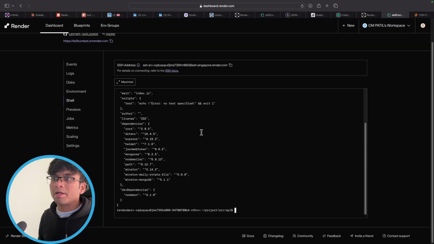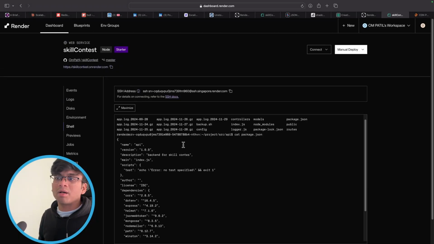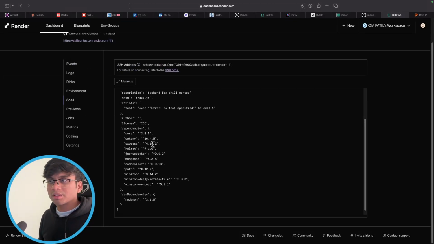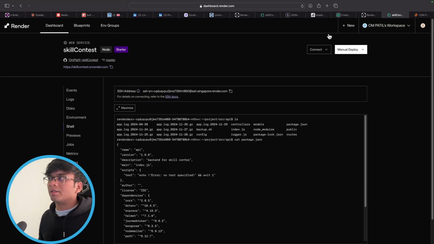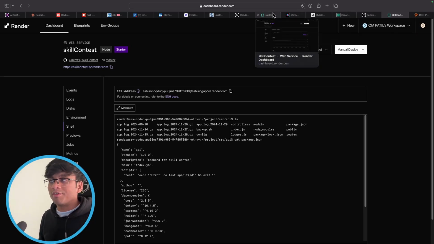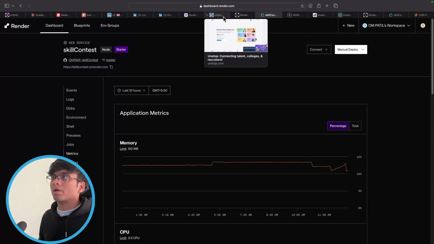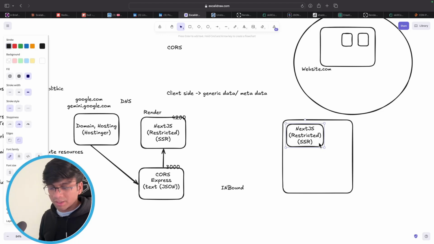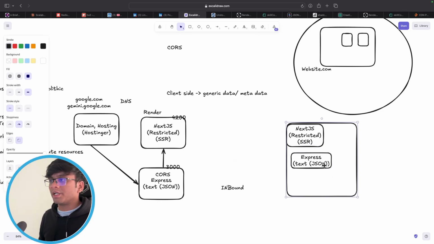These are the dependencies which I'm using. There can be multiple of them, right? You can pretty much do anything from here, just like the terminal on your own machine. You can use the terminal to install all the dependencies, the GitHub repositories, and anything you want, even at a kernel level. So I would first start with installing the same GitHub repository. Then I would install this particular Express in the same instance which I have. I can do it right now as well, but there are some more optimizations which need to be done.